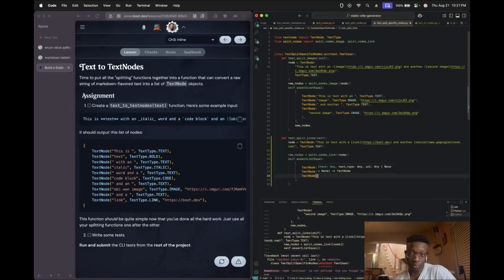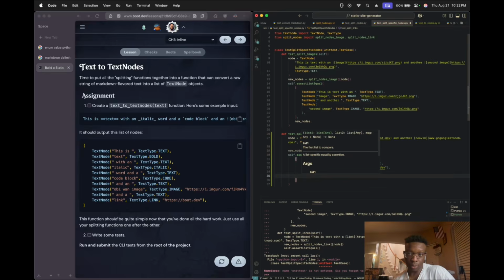And we have another text node in this list. Text node, call it space and another space, text type dot text. Another one, text node of NeoVim, text type would be that.